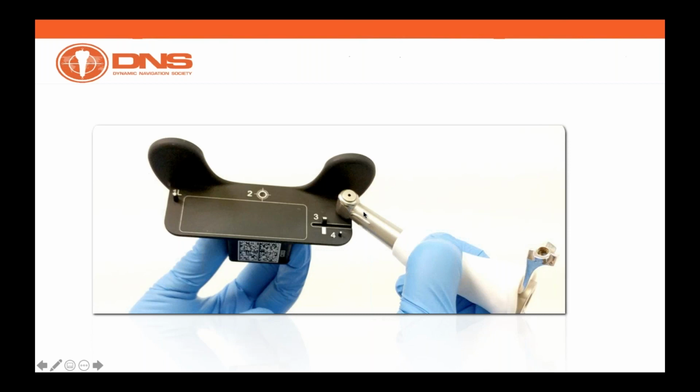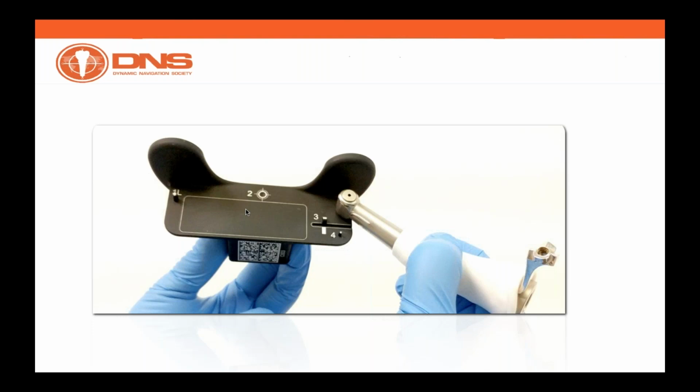As you know, the philosophy of Navident is to use a universal adapter, which allows you to use the dynamic navigation concept over a broad gamut of tools. Not only contrangles, but as we said, turbine, the piezo handpiece, and straight handpiece. So in order to provide the exact information of which type of tool you are currently using, the metallic caliber becomes an essential tool of communication to the software.